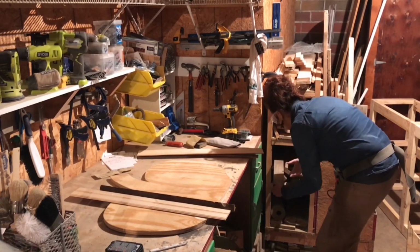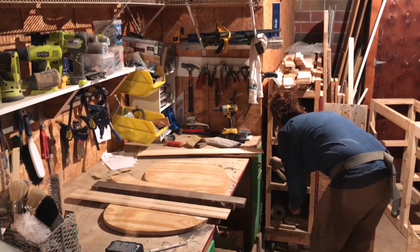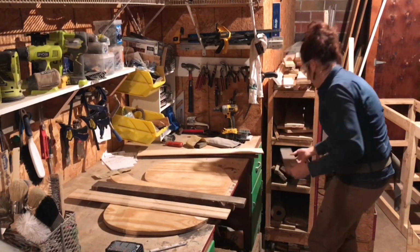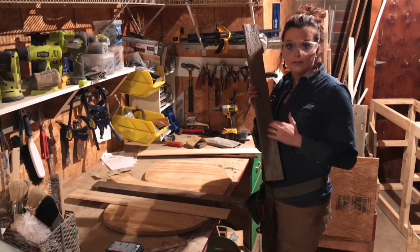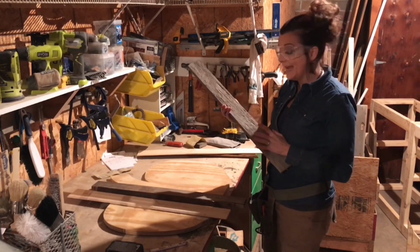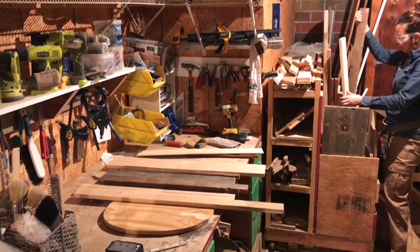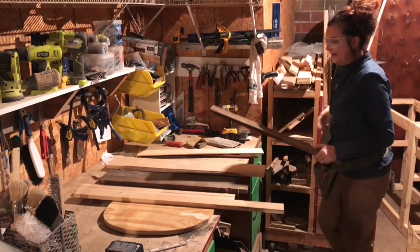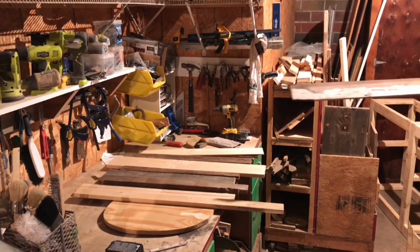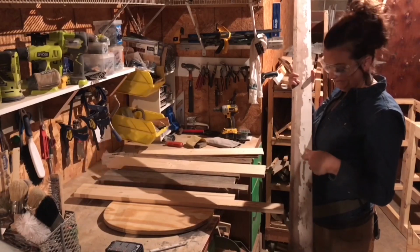I find some little barn board goodness. That's a good one. Oh yeah, look at that one. Nice little gray patina. You can't fake this patina, folks. I mean, this is the real deal. Oh yeah, piece of pallet. Okay, here's some goodness for you.